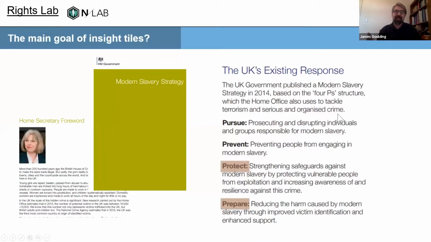In the UK, the government response to modern slavery was to set out these four Ps: pursue, prevent, protect, and prepare. And I think Anjali's already mentioned working with banks to try and identify anomalous behaviour, and that would be part of pursue. But I think AI's role, and one of the impacts it can make, very much in a privacy-preserving fashion, working with survivors, is in the protect stage. So the things I'm going to talk about are very much from that protect angle.